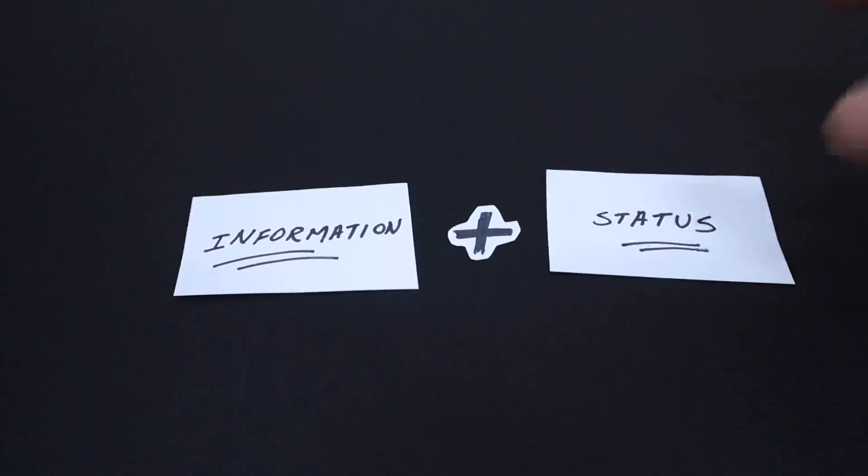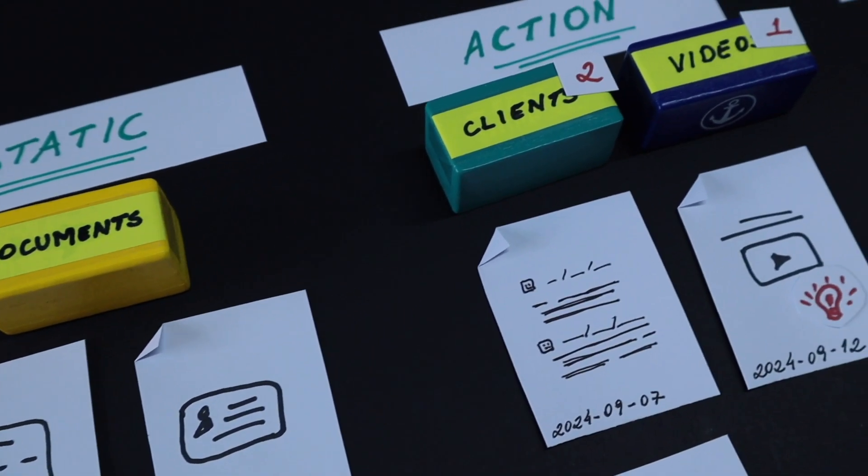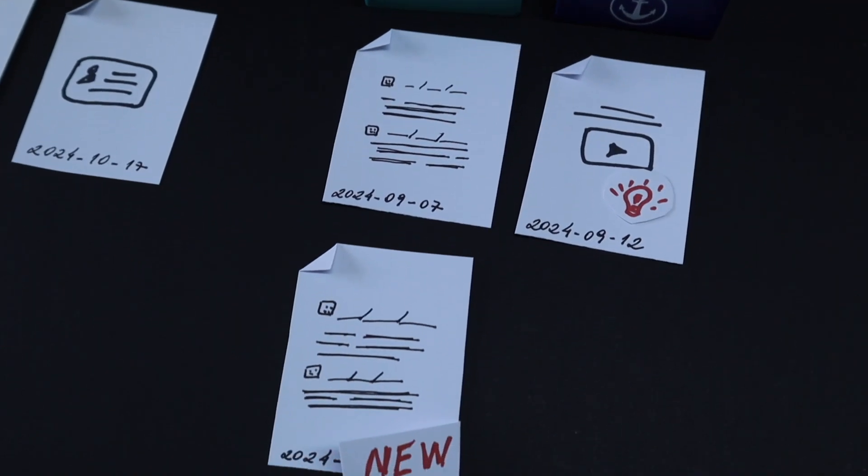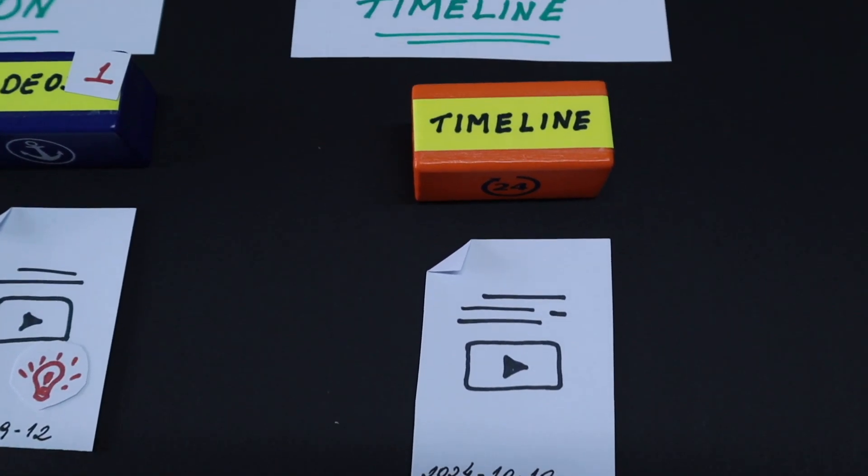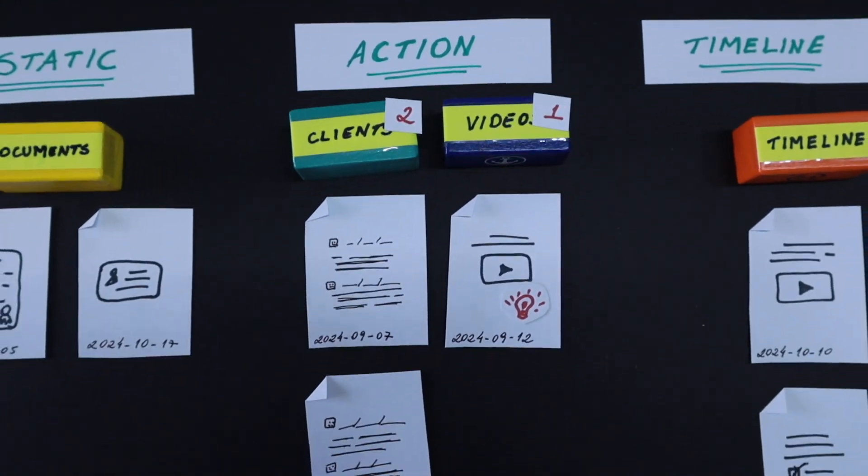So I came up with a system that uses the structure of these apps to also make the note a status indicator — where the note is indicates the status of that activity. That means I have all the information I need and also the status: am I doing it, is it done, what's happening with this activity? I also wanted it to be as simple as possible, with as little friction as possible. It's a pretty simple and straightforward system. I don't claim to have found the perfect solution and I definitely don't think this will work for everyone.